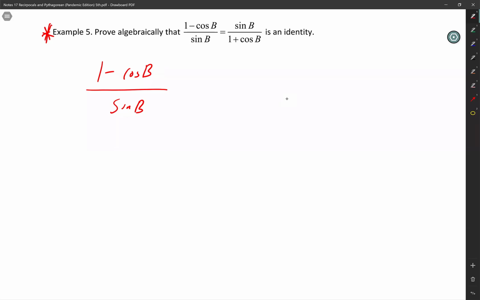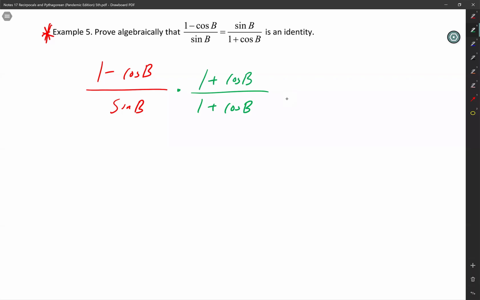Now, do you guys remember what the conjugate means? That's what conjugate means, guys. If you have 1 minus cosine B at the top, the conjugate of 1 minus cosine B is 1 plus cosine B. And then some might say, Chavez, conjugate has to be for complex. No, it doesn't. 1 minus cosine B, the conjugate of that is 1 plus cosine B.